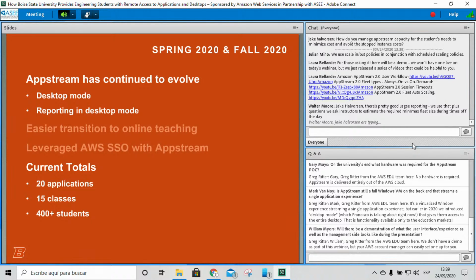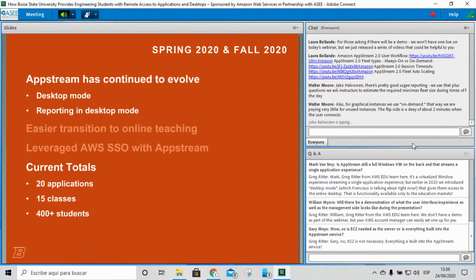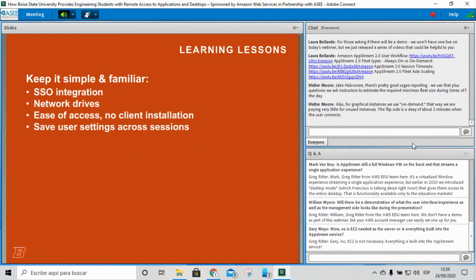And although I feel that we have a very strong implementation of the AppStream service right now, there's certainly a lot of lessons learned that we have gathered along the way, and still right now with this forecasting of how many resources we should make available. So, if I can impart some of these lessons and you're considering adopting this type of platform in your environment, I would start by telling you that students really just want stuff to work.